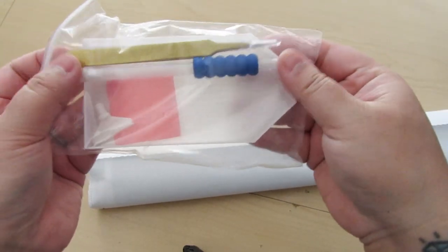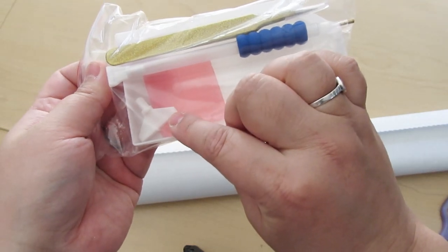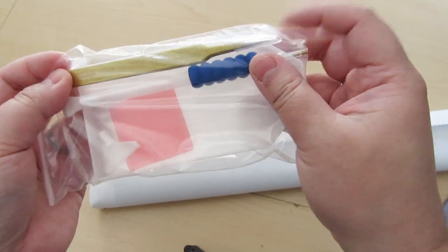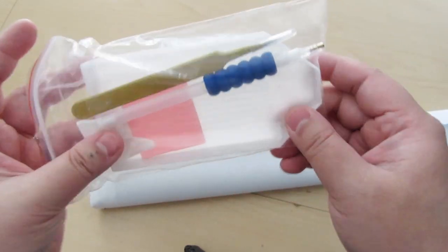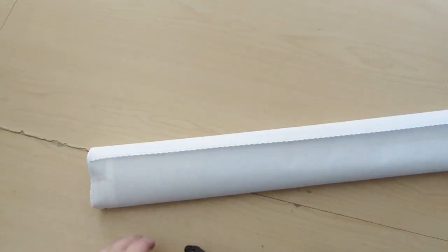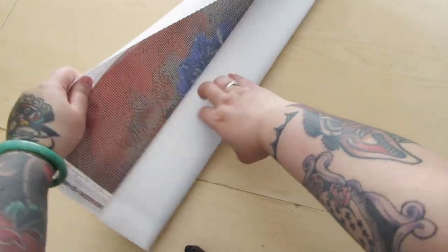So this is the basic toolkit. It comes with a tray, plate of wax, I think a 10 placer, don't quote me on that, a pen with a 4 placer attached to it, and very pointy gold tweezers. I really like these tweezers, they're very nice. Oh, and a squishy, and a tray. Did I mention the tray? I don't know. So very basic toolkit. I love those tweezers because they're gold and so blingy.